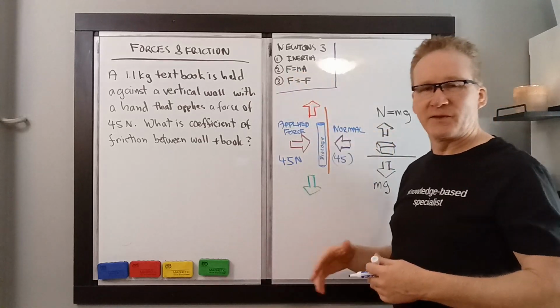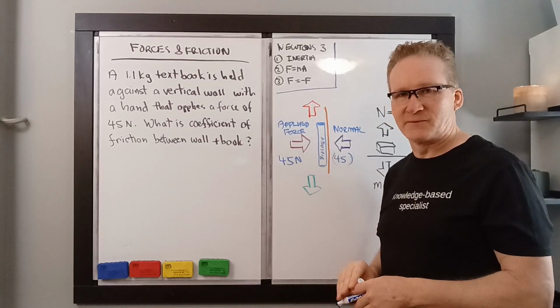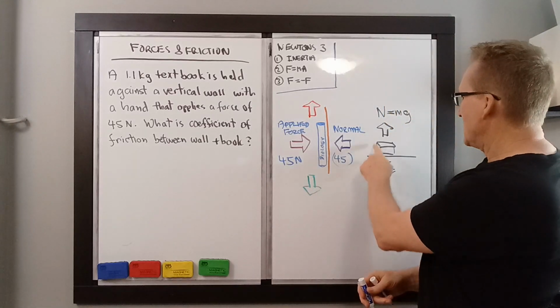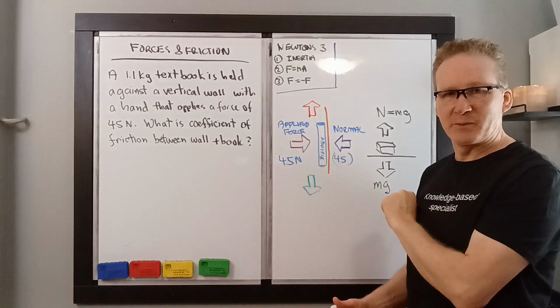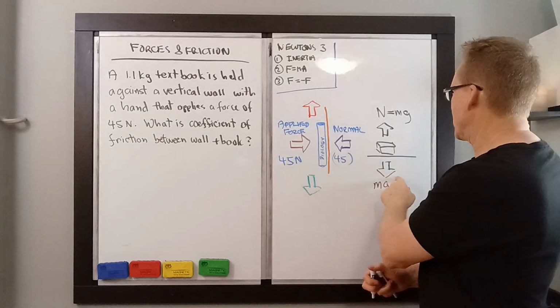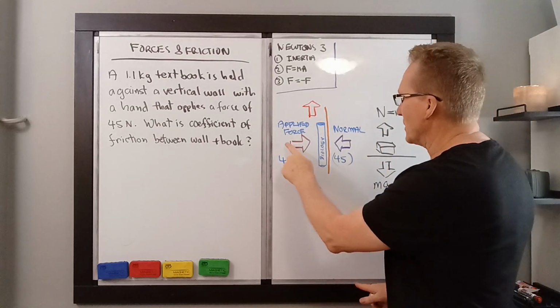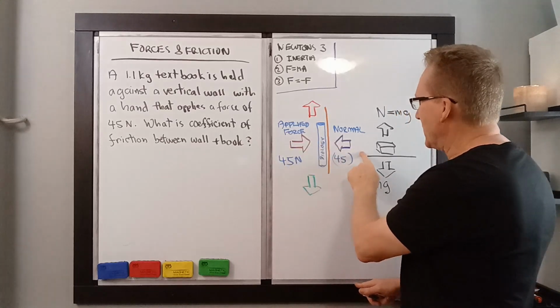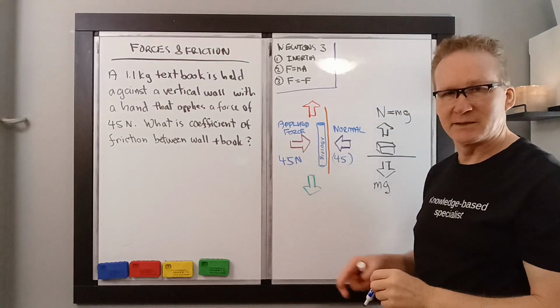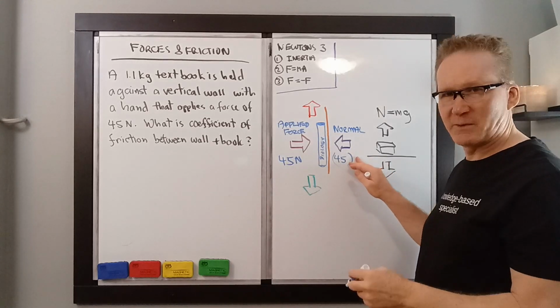And this last one here is that for every force, there's an equal and opposite force. We see that here in the box. The box is pushing down on the ground, hence the ground pushes up on the box with equal force. Same over here. The applied force here is 45 newtons that you're pushing this way, so the wall is pushing back at the book with the same force. That's why I wrote that in there.